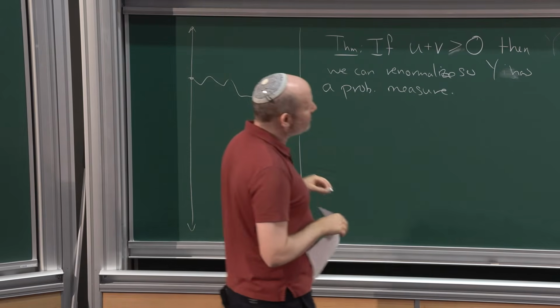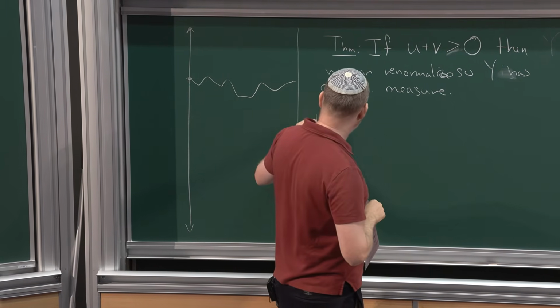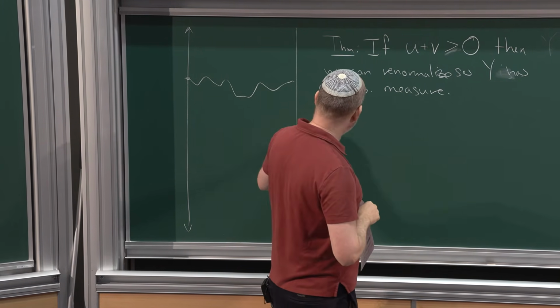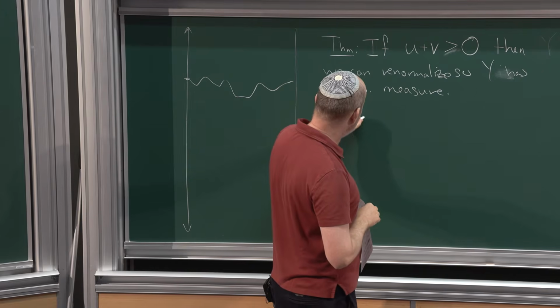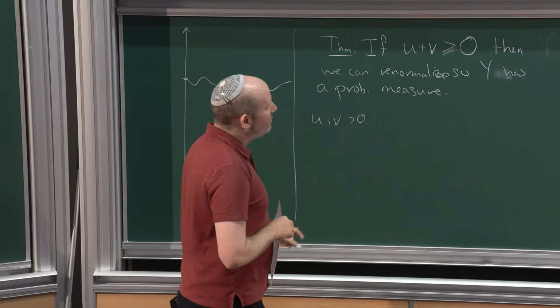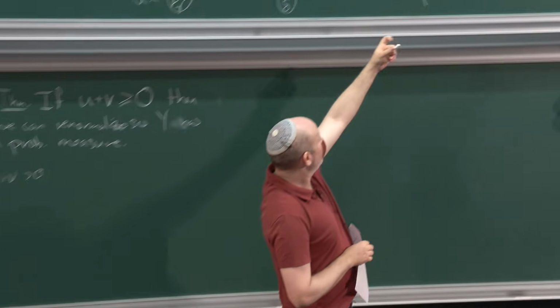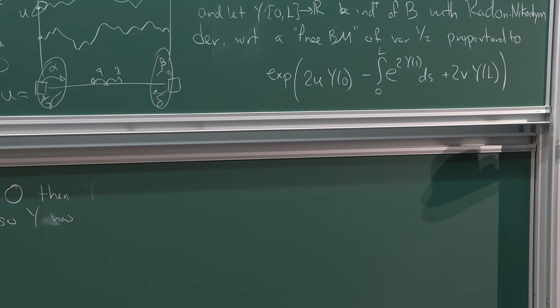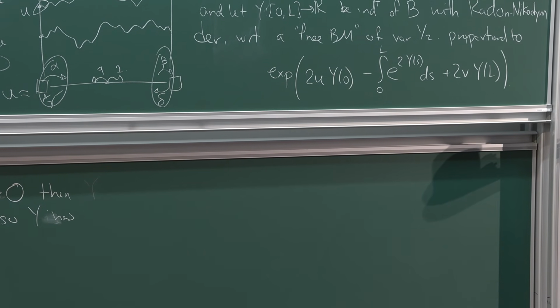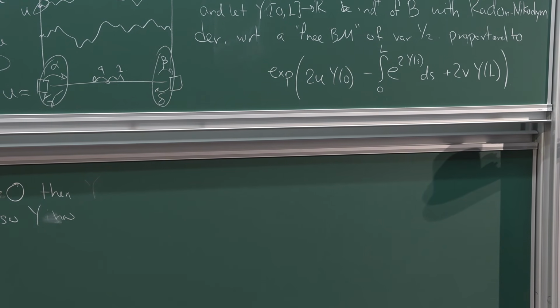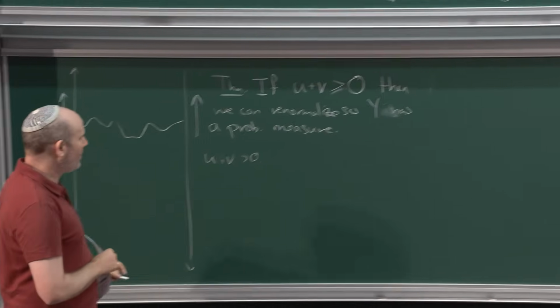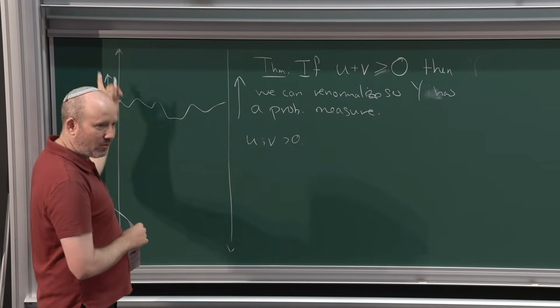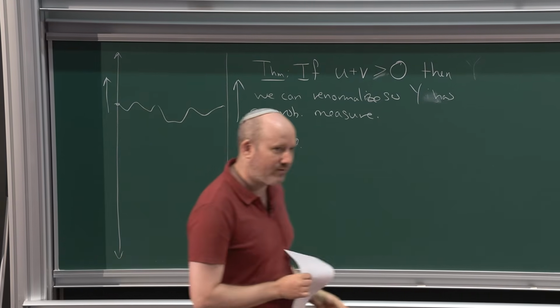Let me explain just very briefly. Imagine an even simpler case where u and v are both strictly positive. What's going on in this Radon-Nikodym derivative is that it gets really, really big when u0 or ul are positive. So there's some sort of force in terms of the energy that wants you to go up, right?